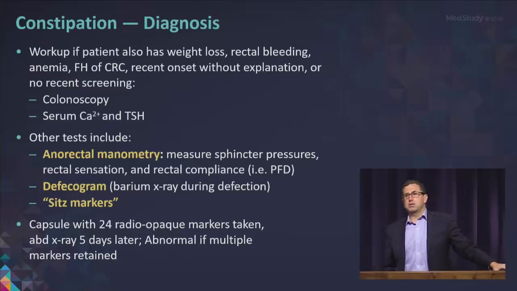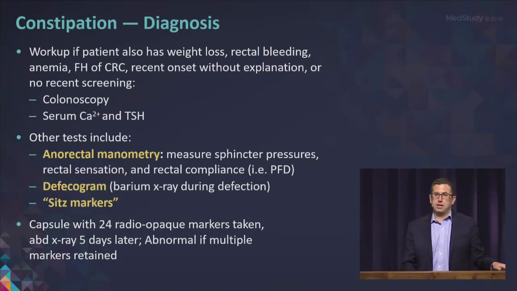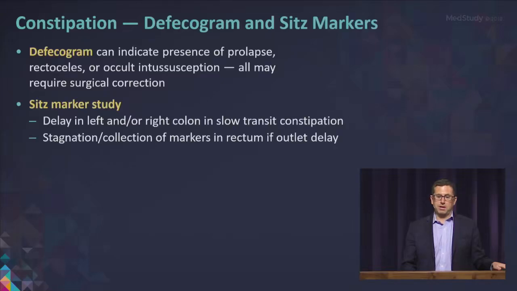And then there's the Sitz marker study, which is a capsule that people ingest, and it has about 24 markers in it. And the markers show up on an X-ray, so you could see where they collect in the colon. So if someone takes the Sitz marker pill and then a few days later you do an X-ray and there's nothing there, great, everything's being expelled. But if they're collecting in certain areas, it could kind of give you a hint as to what's going on.